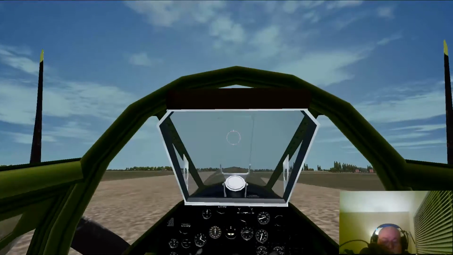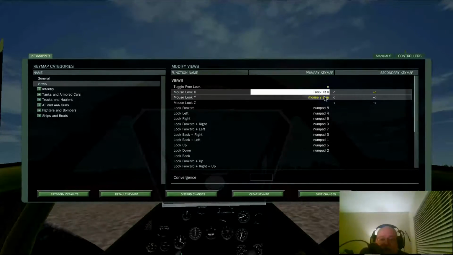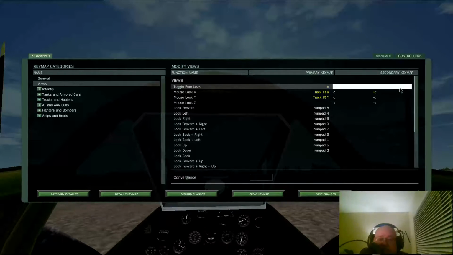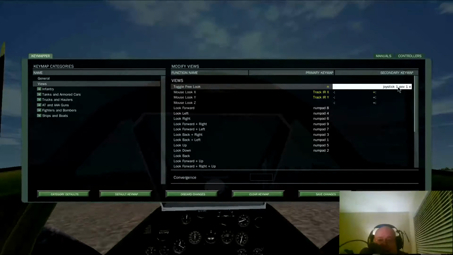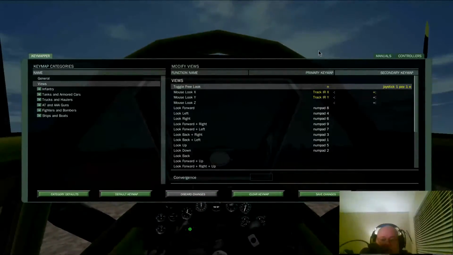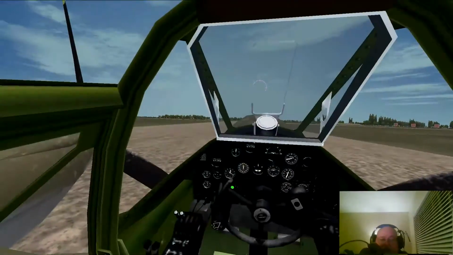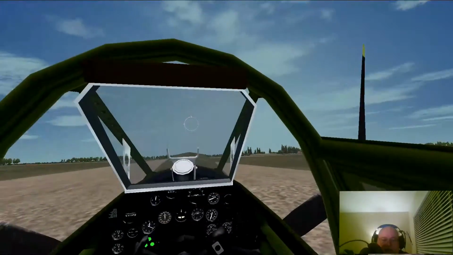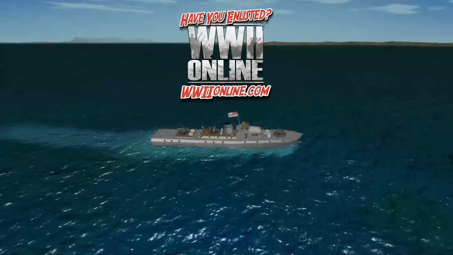But for me, what I like to do is, of course, use Track IR. So I'm going to double click and move my head left and right, double click up and down. And I like to have a key on my joystick. So I'm going to double click, and then I use one of my hat keys and make sure I save all of that. So now, because I turned it off, if I hit N, it turns back on. And so you can see, I can look around, I can look behind my airplane, whatever I'm doing. That's all there is to it. And I've saved it, and now I'm ready to go.